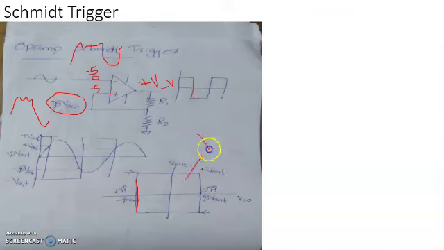This kind of a delay, as you have seen in the case of the magnetization curve of a ferromagnetic sample, is referred to as hysteresis. So there is a hysteresis for the Schmidt trigger, and this hysteresis voltage is given by the input voltage value at this switching from plus V saturation to minus V saturation. That is often referred to as UTP, upper threshold potential.